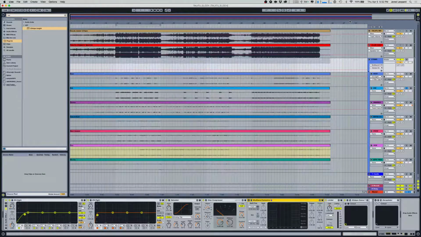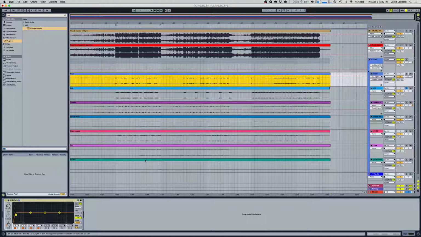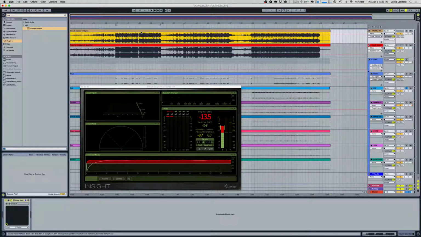What I did was I did a quick master on your song, and I basically dragged the stems. I bounced the stems into one master file, and I put it into my signal flow, my mastering chain that I have set up. So just so you can hear the difference, here I'm going to show you yours and mine, and you can hear how when you do the mastering signal flow in the right way, it really makes a huge difference.